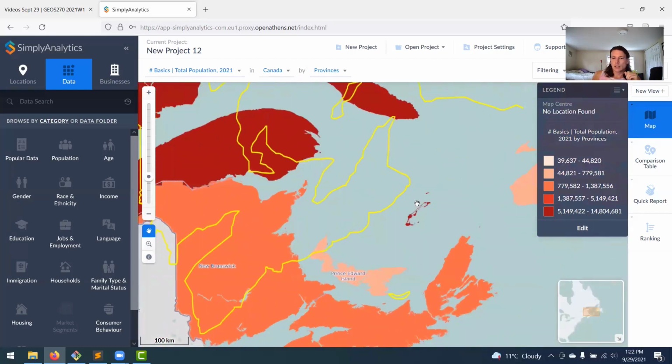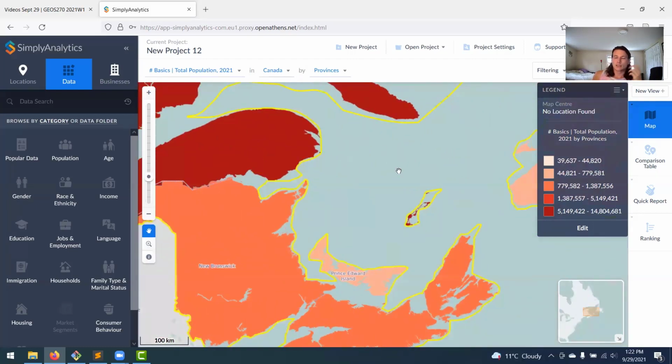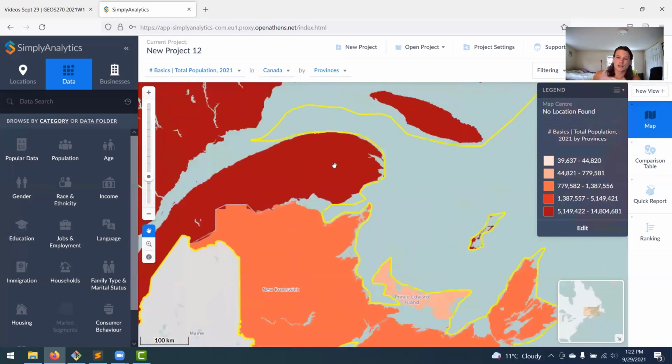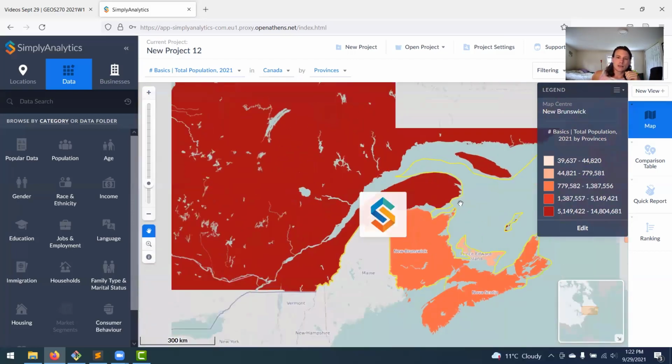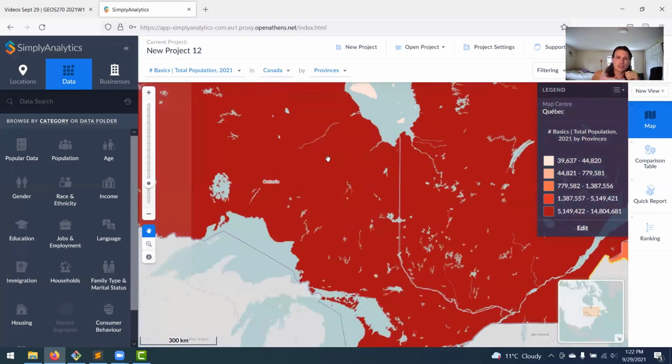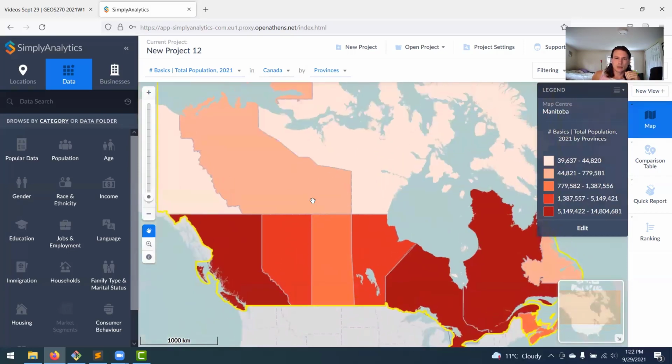So even though, say, you've got these little islands out here that are even smaller than that, this one is part of Quebec. These little islands are part of New Brunswick. So as far as the GIS is concerned, they're part of the same multi-polygon. Again, I'll try and give a more in-depth and elaborate explanation of what I mean by that next week. But again, this is being resolved at the provincial and territorial level.